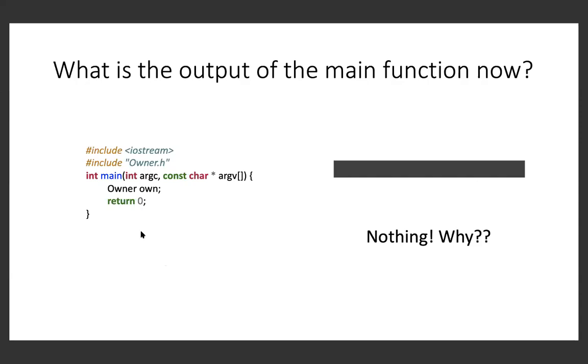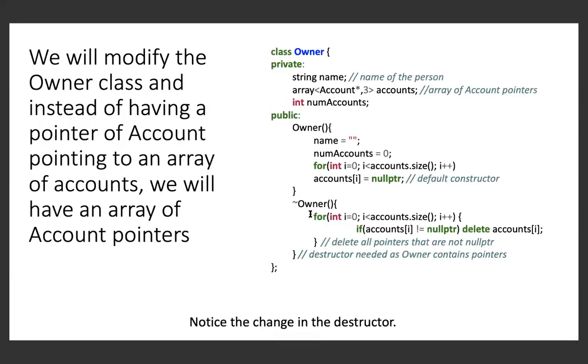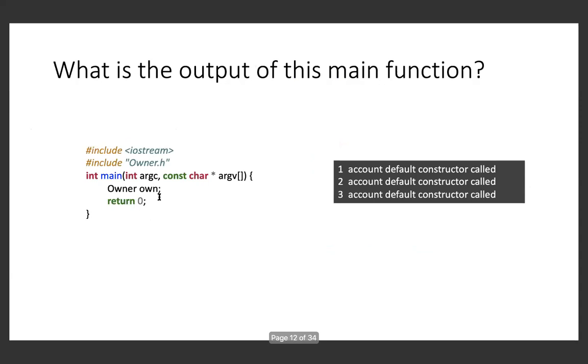Anyone can tell me why there's 0 output? We use the default instead of the regular, and we didn't define how many accounts we want. We use the default instead of the regular of what? When we were constructing the object owner, the object owner did not change. In terms of constructors, we only have a default constructor for owner. Even before, we only had one constructor for owner, so we only made one call to it.